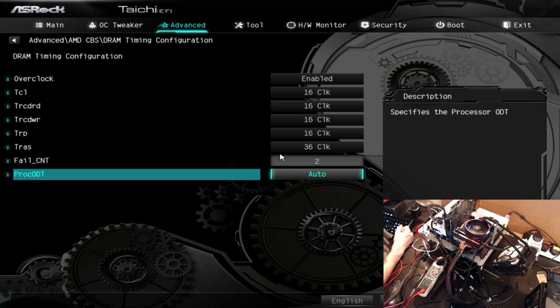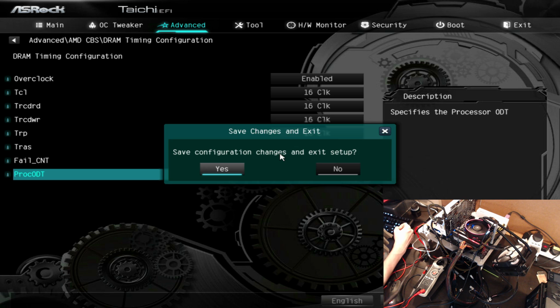So anyway, let's save and restart. Hopefully it'll throw a... It's gonna boot. It's gonna make it. Okay. There we go. So it booted that.